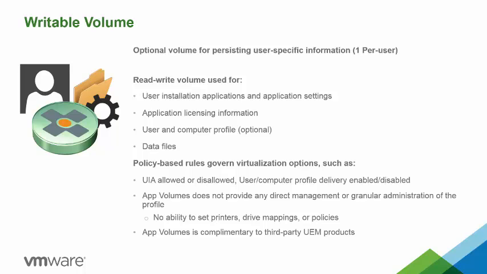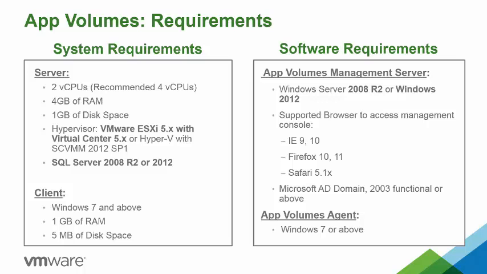One thing to keep in mind with App Volumes, they do not provide any direct management or granularity with administration of the profile with items such as printers, drive mappings, and policies. It does not do that. In regards to the user profiles, think of App Volumes as being complementary to a third-party user environment management, or UEM, type of product. So again, it does not handle everything regarding redirecting of everything in a profile, such as those printers and drive mappings, but it is definitely complementary. So just some notes again on that writable volume.